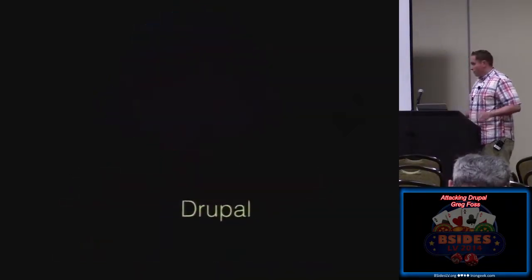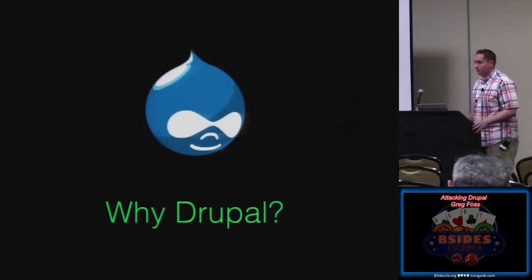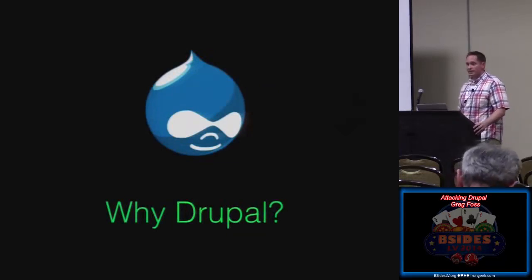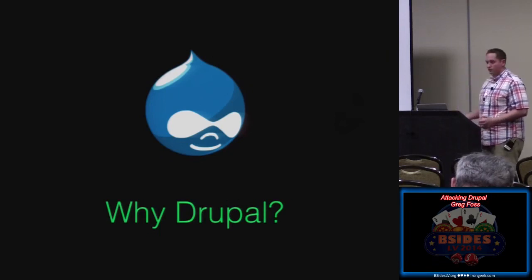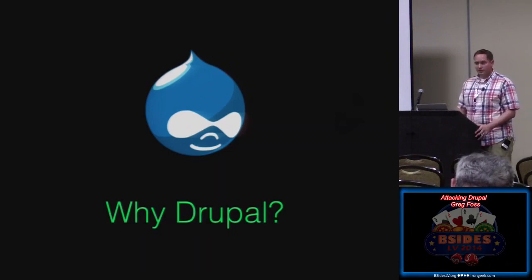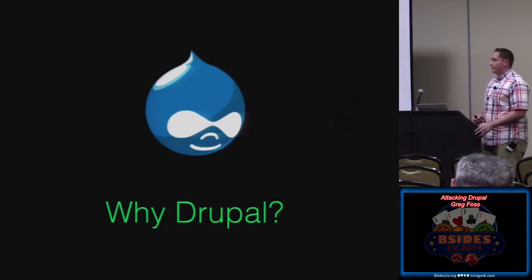So what is Drupal? Why do we want to go after Drupal? Drupal is an open source content management framework written in PHP. It basically runs on a basic LAMP stack, really easy to use, really easy to install, and that's part of why there's such a large adoption of it. Government agencies are using it, major companies are using it, and it's just growing in popularity, essentially.